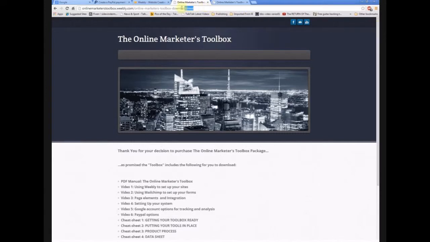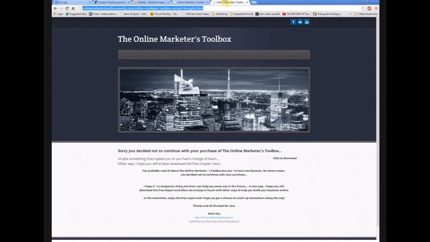Along the top here you can see that there's the page name. Okay, and I'm going to talk more about these in the website videos, how you make these invisible. But basically, this is the URL, or the name for this specific page. And I've got two pages. This is the download page, where the download products would be that you would have seen. And this is called Second Thoughts.